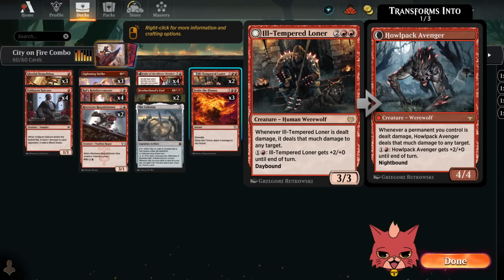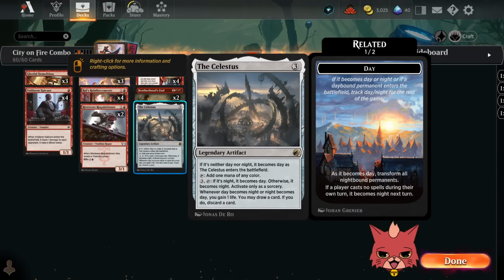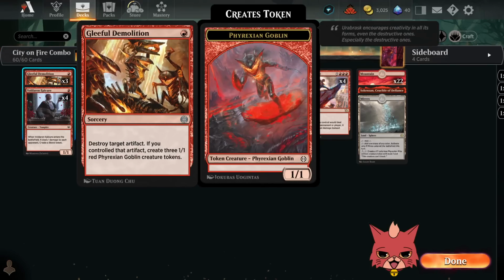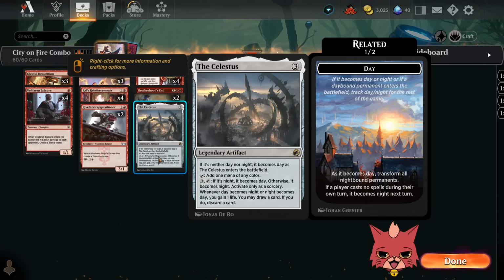I don't know how often that'll come in handy, but it's on the card. So I have a single Celestus here. I just like Celestus, so yeah, it's in here. Also, it's an artifact, so you can go Gleeful Demolition. And honestly, right away on turn 3, you could play Celestus.